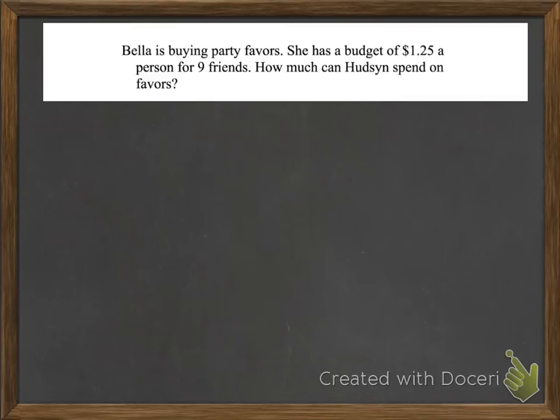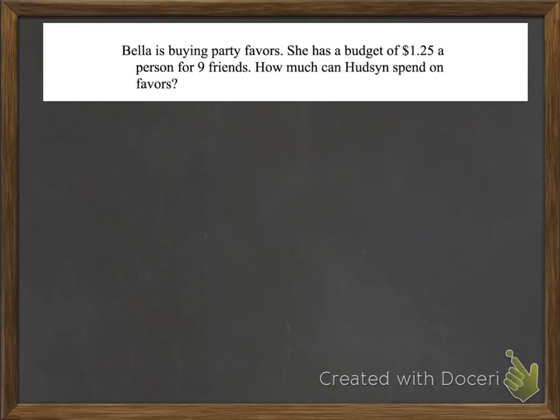So for this problem, we need to think about it for a second, because in order to actually solve this problem in our brain, we would go, okay, if we have $1.25 each person, we have 9 people, we would multiply that. That's correct. But in order to figure out what type of equation this is going to be, because for this problem, notice there are no multiple choice answers, so you actually have to come up with the equation and the answer yourself. So there'll be 2 lines for these types of problems. And remember, these are the most recently solved problems that we have.